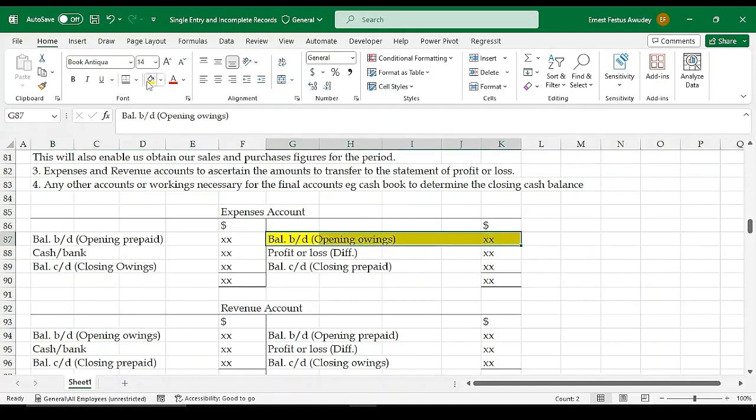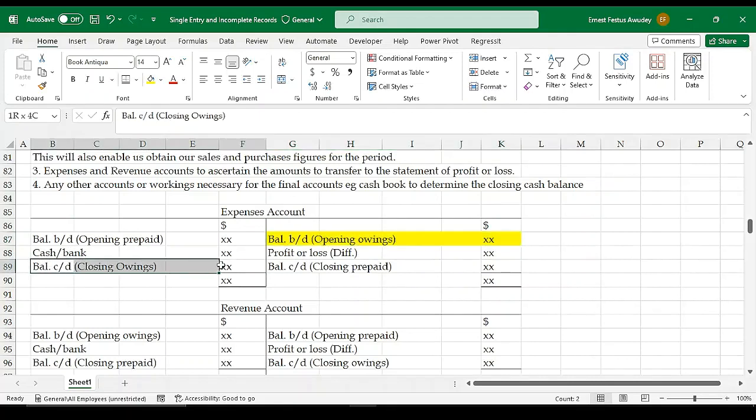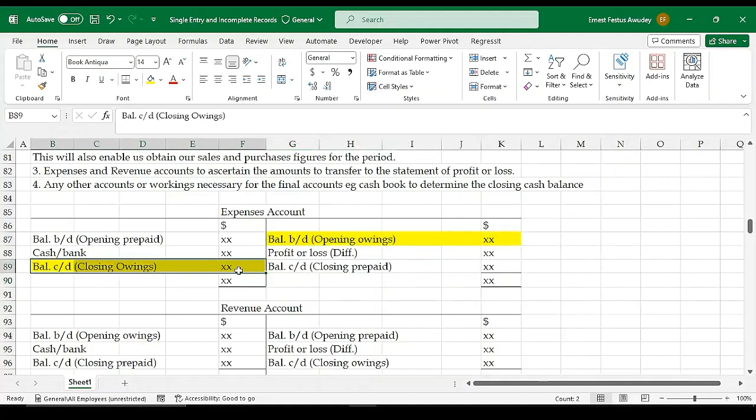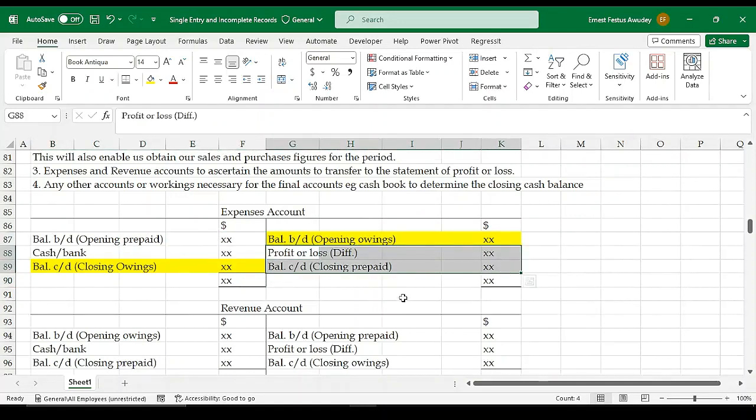So let me just highlight those for you to understand whatever I'm explaining here. Assume for now that the items in the yellow here do not exist. All right, we are dealing with only this and only this. All right, so expenses have debit balances.